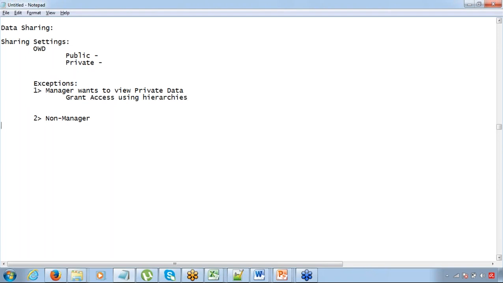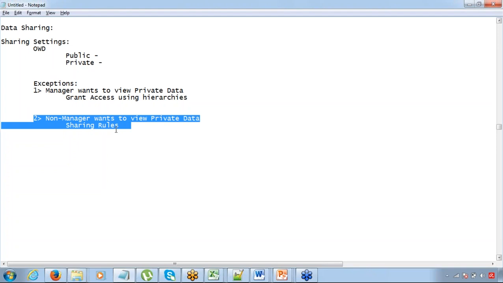For non-managers, we have an option called sharing rules. Again, this scenario comes into the picture if the data has been made private. So there is a person who needs to access my data, but that person is not my manager. Okay. In this case, you have to define a sharing rule.